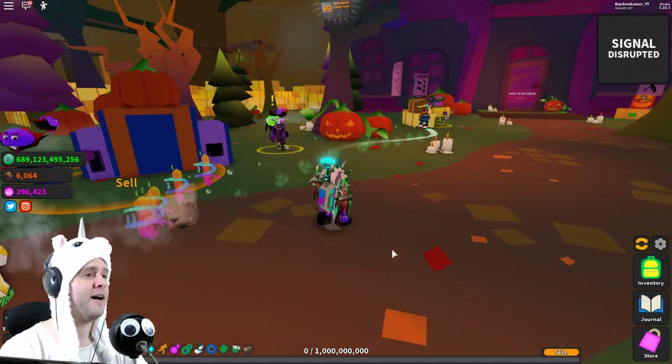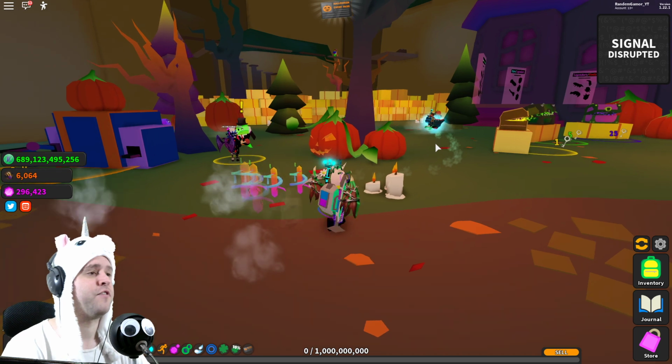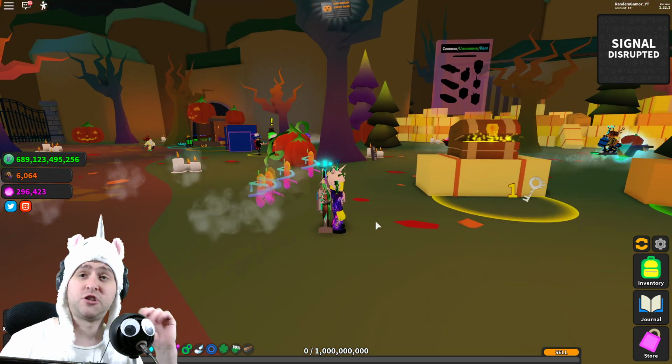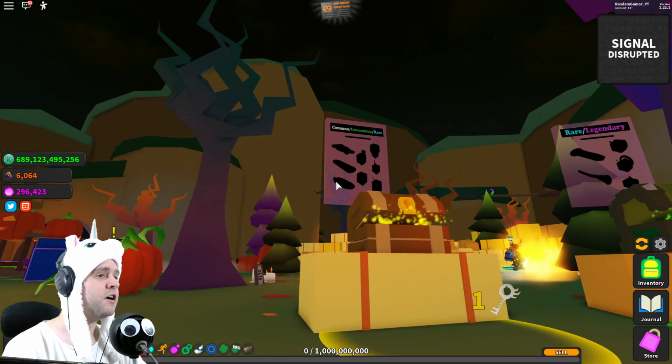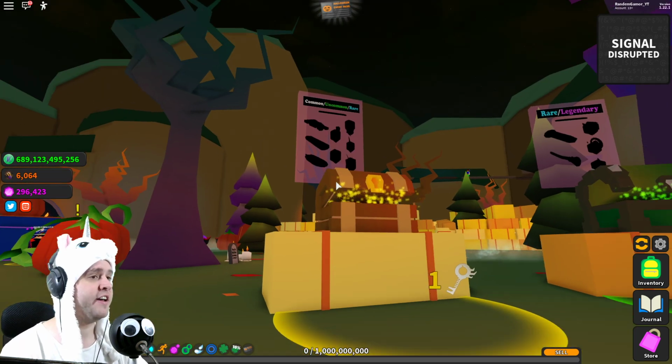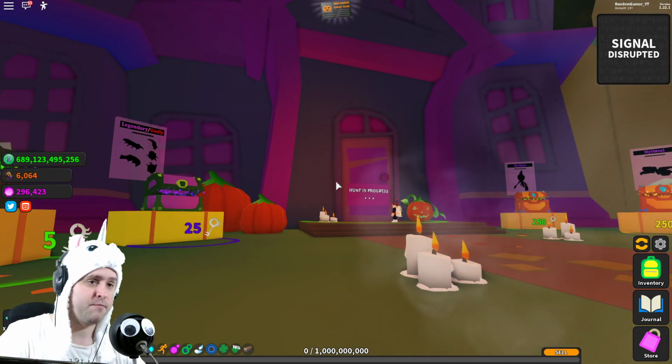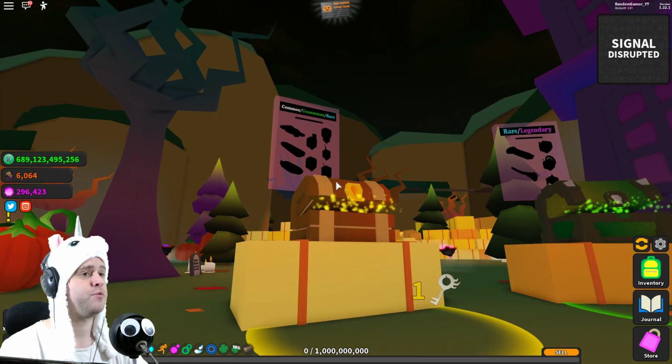Alright, so I covered all the update stuff in my previous videos. One thing I didn't show you, because it was on the test server and these weren't in place, was what you actually get out of these chests. Now, for one skeleton key, which you get from defeating the boss, which I did in previous videos, including the update 22 video.